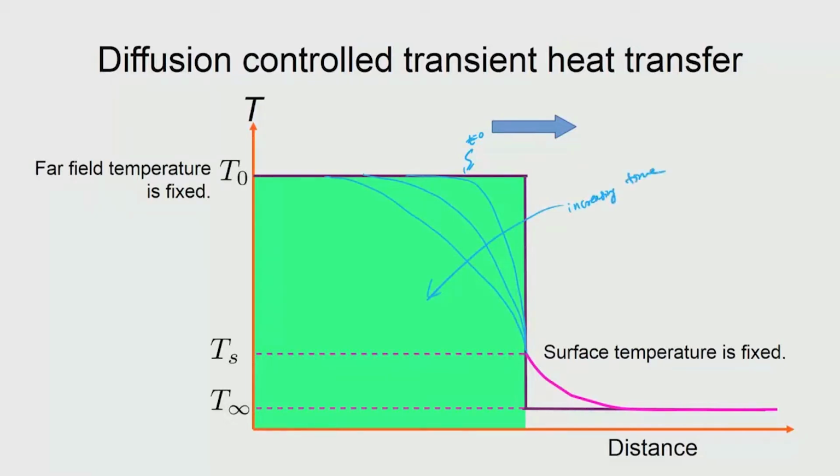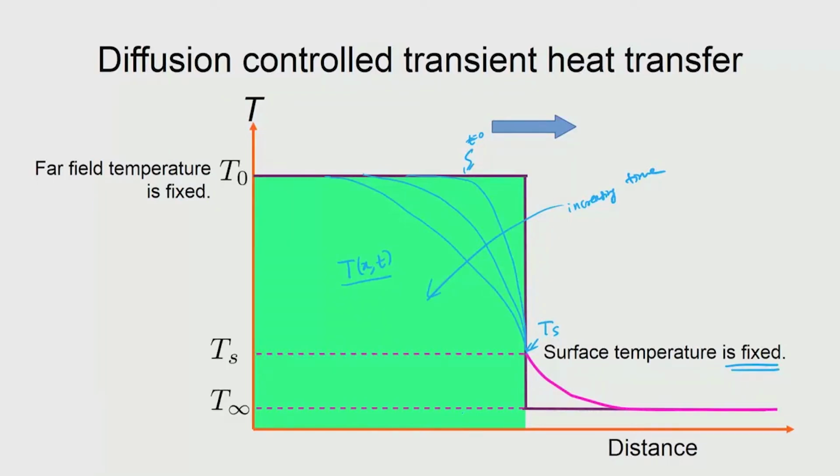Okay, if this is the situation, how would we go about evaluating it? We see that the temperature is varying as a function of distance within the bulk. So, definitely we are interested in T as a function of x, and it is also changing with time. So, we are interested in T as a function of x and time t. In this situation we want to restrict it so that we can get some solution out. We want to say that the surface temperature Ts here is fixed. It is important because that allows us to make some approximations and look at the solutions.